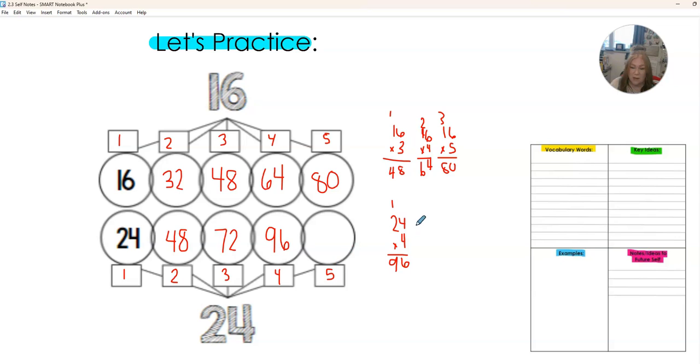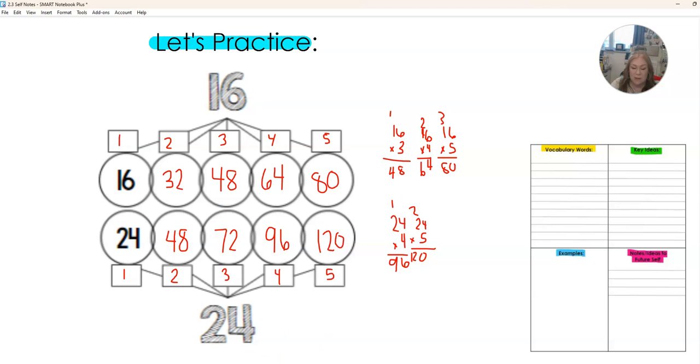And then the fifth one, we're going to do 24 times 5. 4 times 5 is 20. There's 10, 11, 12. That's 120 there. So now we have our multiples. There were more. And we could keep going, right? There's a multitude of multiples. We could go on forever. We could keep going. But we don't need to because we have the LCM.